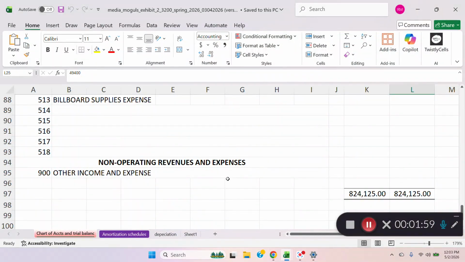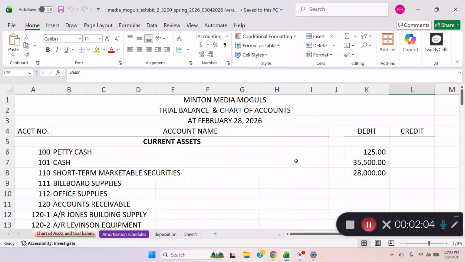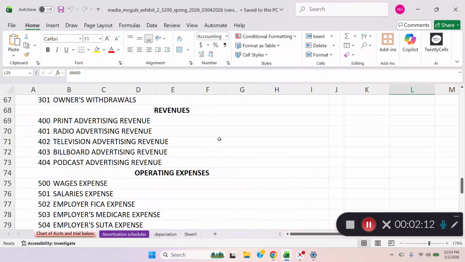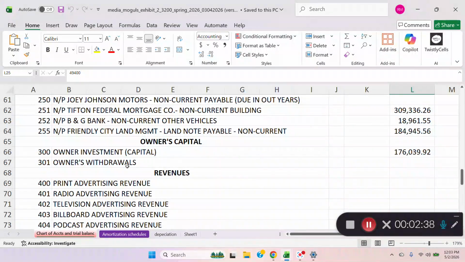And just doing a bit of a recap here, this is what we call the opening entry. Now, it shows up here at the top as trial balance and chart of accounts. You'll notice that as I work my way down through here, you do not see any expenses, nor do you see any revenue. There's a reason for that, because at the end of the last month, we closed all of those accounts out. They eventually wound up as part of retained earnings or equity of some sort. And so that's the reason that on this trial balance, because everything's closed out, all the temporary accounts are closed out. And you notice the same thing is true for withdrawals.